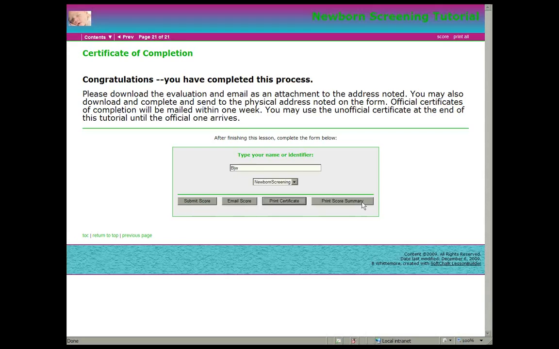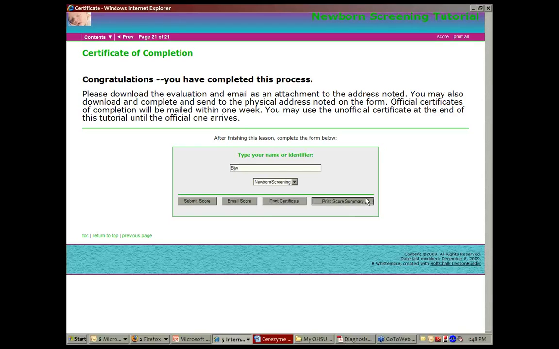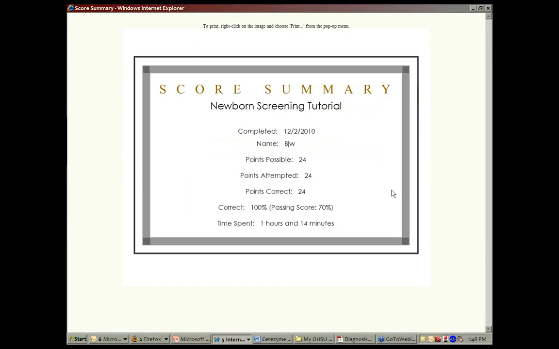Okay, and how do you prevent students from skipping the lesson and printing a certificate of completion? Well, they have to get a score. So this is where Steve talked about the score. So they could skip through it, but look at it. It tells me how much time they spent in there. So you can tell exactly. Now, it could be that they're doing something else where they're supposedly watching the tutorial, and there's no way that I know of to go in and actually say, have they actually listened to each slide and each piece. But this gives me a general idea of how long they've spent in there.